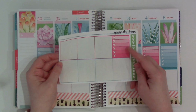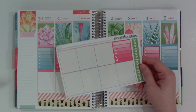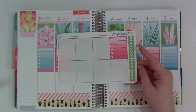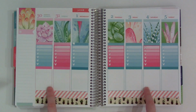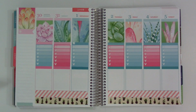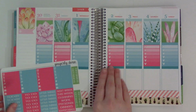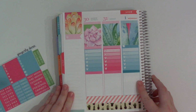So I have one Ombre Heart checklist left, and I don't have a lot of sidebar stuff, so this will definitely go in the sidebar. And then I have a little three heart checklist, which are great, I probably won't use. So now I have to start at the bottom, which is fine. We'll find those little things. And I think I'm gonna start with the pink since I started with blue on the Ombre Heart checklists.